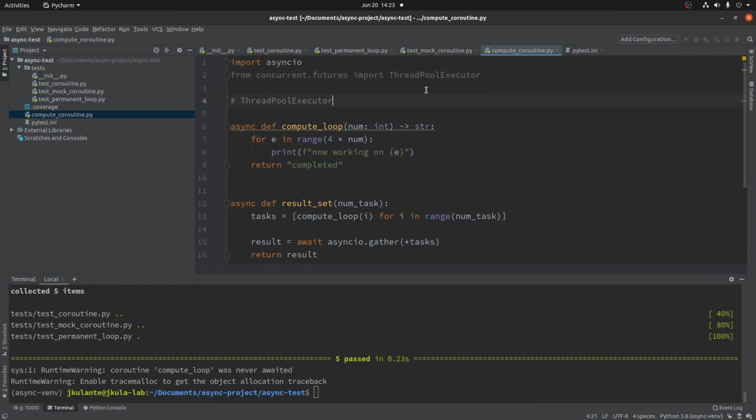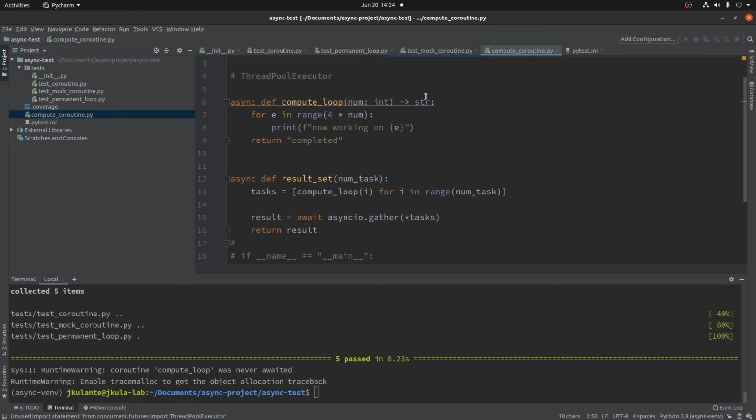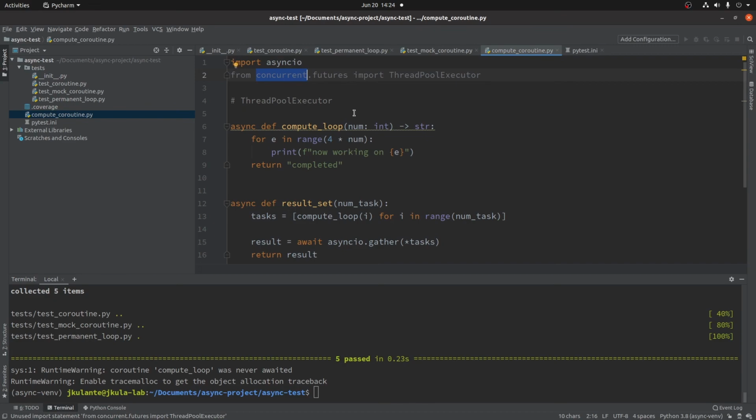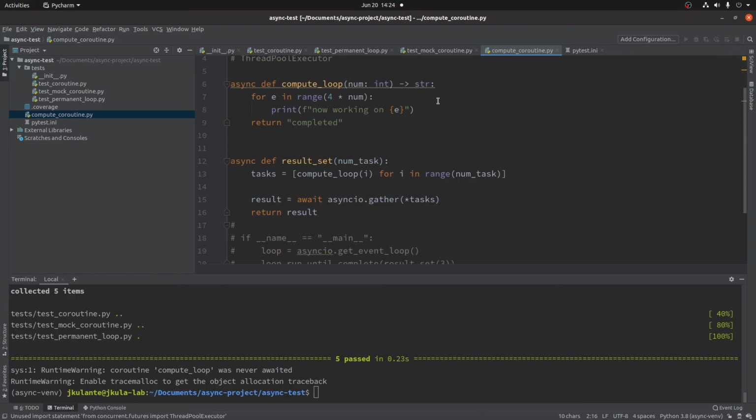But remember, when we're using a thread, we are now using a CPU-bound task. We're still working on single-process multi-threading. I know it sounds crazy. If you want to create multi-process, you need to create the ProcessPoolExecutor. But we're going to introduce the ThreadPoolExecutor. Very simple. We use concurrent.futures, which allows us to create a process, and within that process we can create a thread pool.